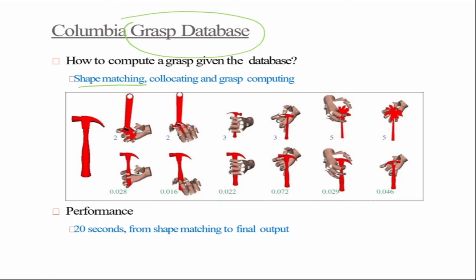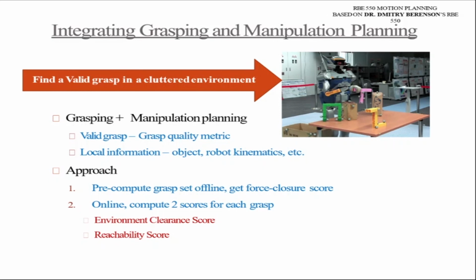For example, how would you hold the object? The best way of holding an object is to satisfy a particular index. So they basically match the hand pre-shape and the index, and they try and proceed. Now, recently there has been a lot of interest in grasping and manipulation planning: you need to grasp and then you need to manipulate the object.